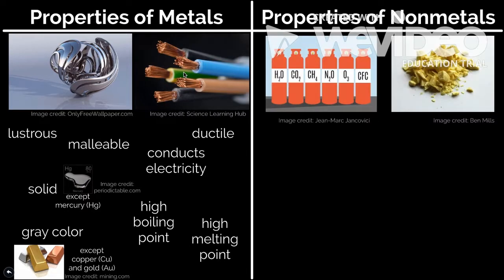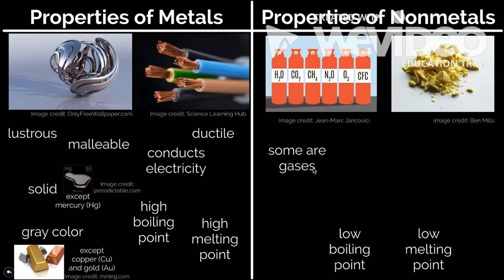which is really just the opposite of metals. So if the metals had a high boiling point and a high melting point, the non-metals will have a low boiling point and a low melting point. And because they have such low temperatures needed to melt and to boil, some of them are even gases. So things like oxygen gas and nitrogen gas, hydrogen and helium, these are all the gases that are found in our atmosphere, in the air that we breathe. And so they are found in the gas state whenever you have it set to room temperature.